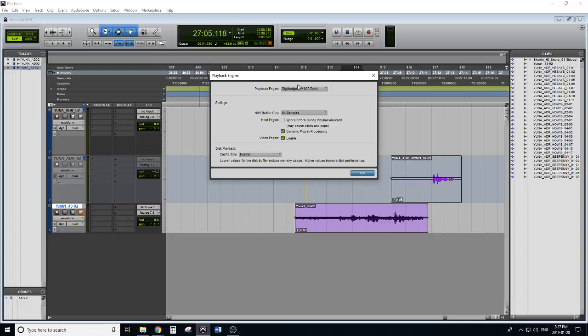Playback engine, so we can change what our playback device is. So this will make my computer crash because for some reason it's not working right. So you can select that. That's what you should be using in the labs, is ASIO for all. That makes your world a whole bunch easier working in those Mohawk labs.